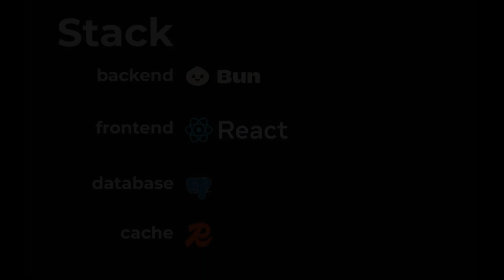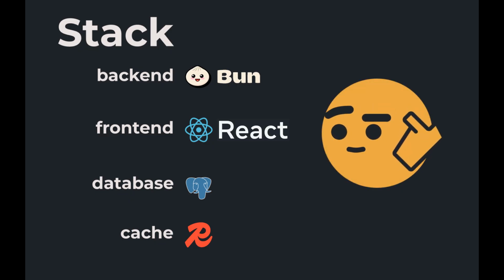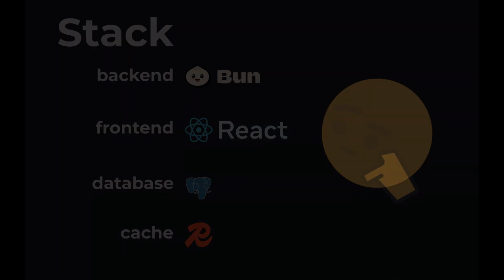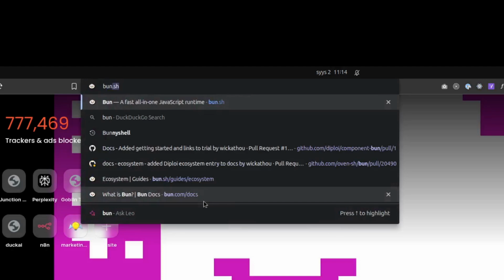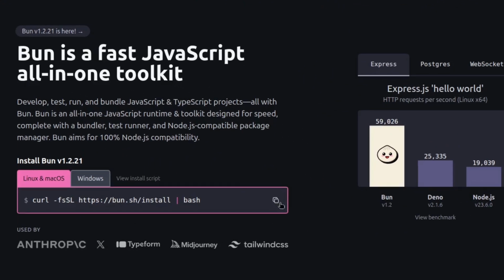There's a problem that you probably don't think about much whenever you're trying to start a web project. You want to create an app and put it online, and you already have some steps that probably go something like this. First is deciding what your stack will be. Let's assume we're choosing Bun, React, Postgres, and Redis, which are pretty standard, and I want to set this up locally. So here we start with one problem, and it's the time that it takes to get started.